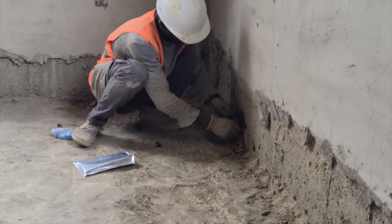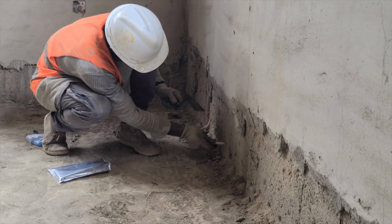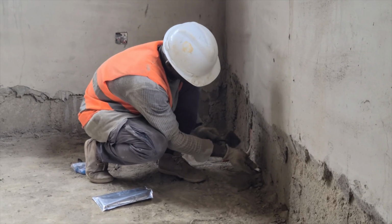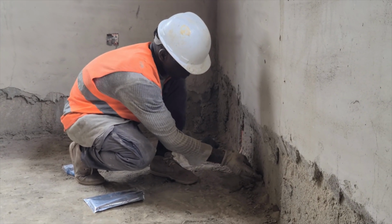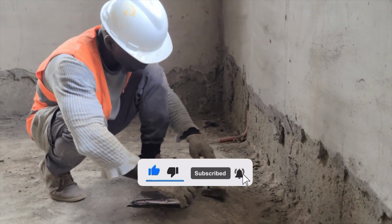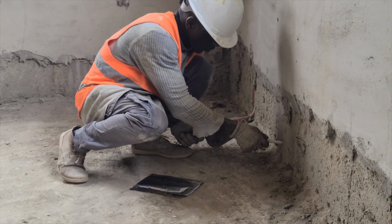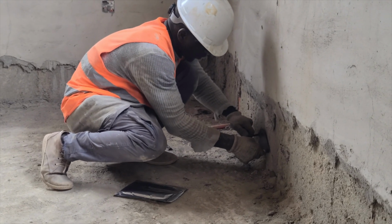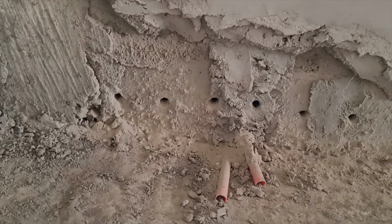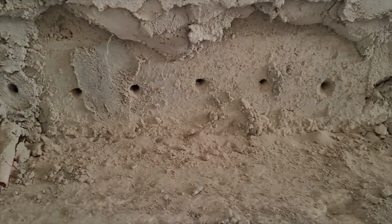The rods come in a length of 180 millimeters and can be cut to size. The damp-proofing rods are inserted into the pre-drilled holes and left to cure. Each rod contains exactly the right amount of water-repellent material known as silane concentrate. Once cured, the silane concentrate seeps into the wall to form an extremely effective damp barrier. It will dry out the damp wall and stop rising damp from setting back in. You can actually see this happening. Once the water repellent material from one perpend has seeped sufficiently to reach the next, you know that the barrier has been formed.